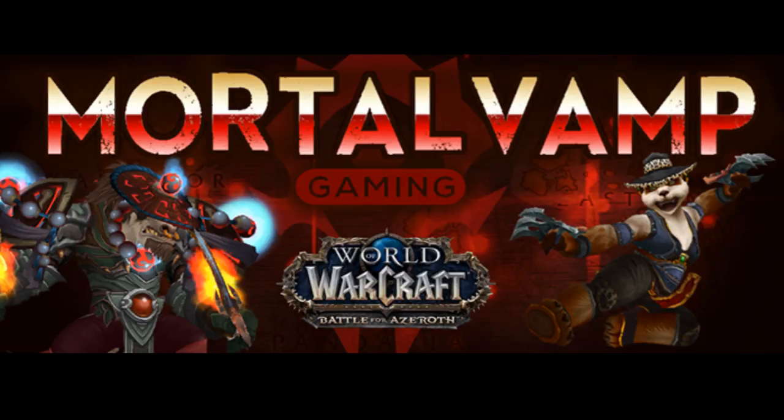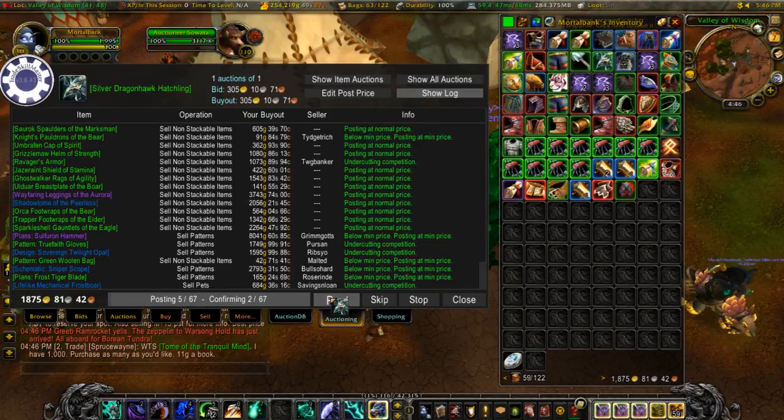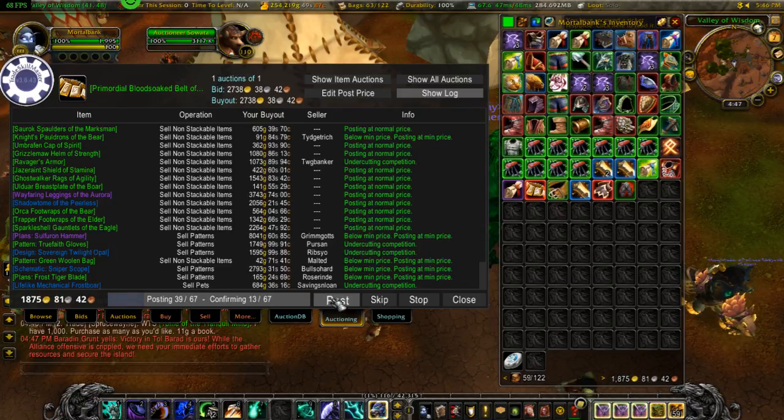It is that time of the week, I guess, best way to put it. And we are talking about the gold challenge that I've been working on, trying to make gold in the game. As you can see, I am posting the items right now that I'm pulling out of the mailbox, and we're about to go in and see how much gold I've made in the week.